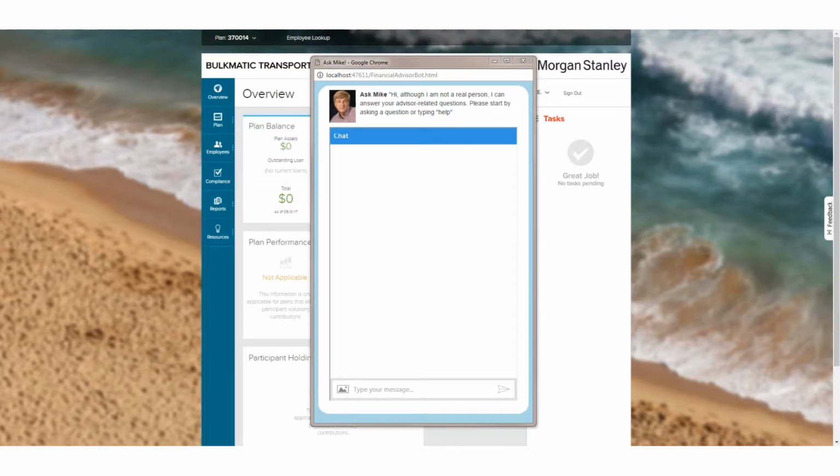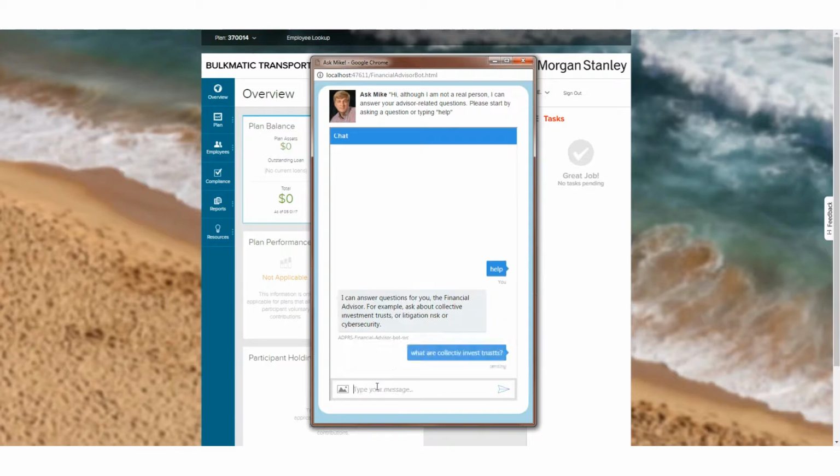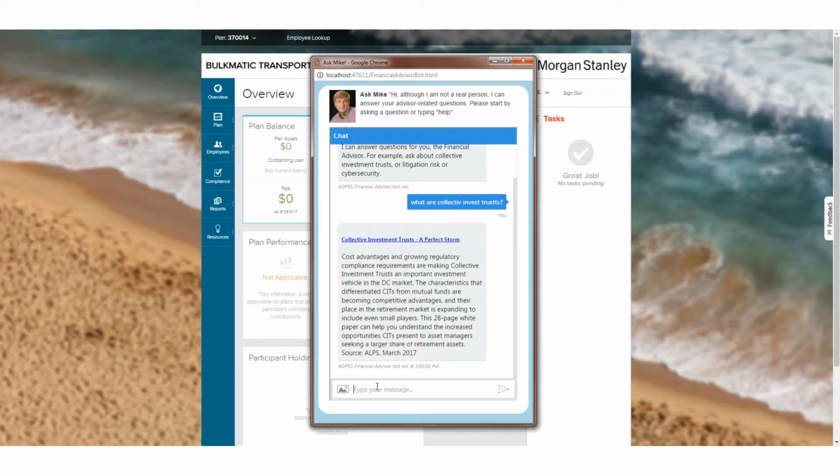So this is the financial advisor bot, the special database for financial advisors. It's only seeded with a couple of questions, but you can ask it, what can you do? These are some of the things in there already. Collective investment trusts. What are... Yeah, got that even though I messed it all up. So collective investment trusts, and then there's a link out to an external site. What else was there?